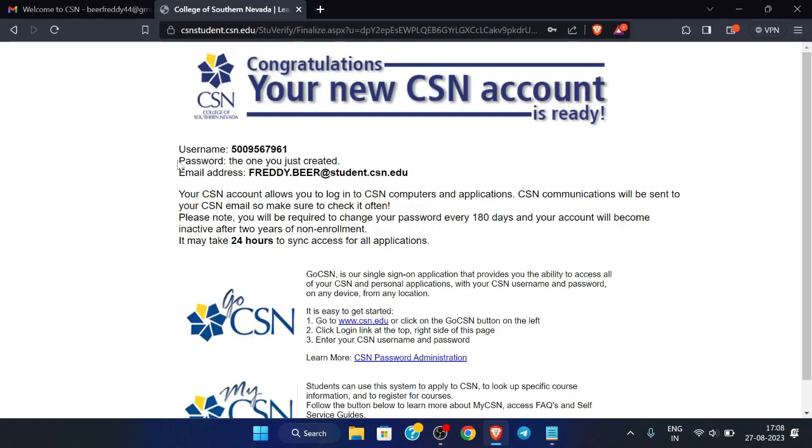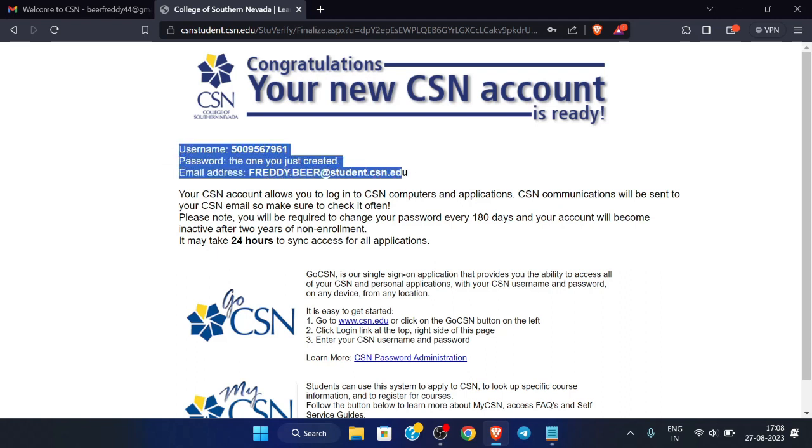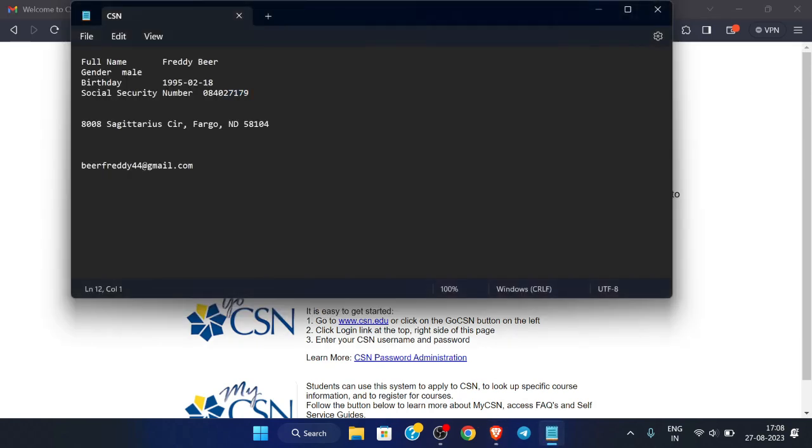Yes, you got your email address, you can see this. Just copy these details and paste them in your notepad where all the details are saved. Paste it over here, and you can note the password here which we have given.